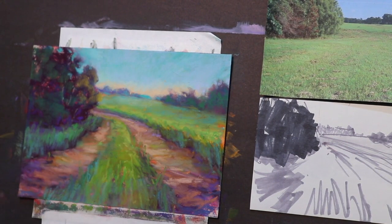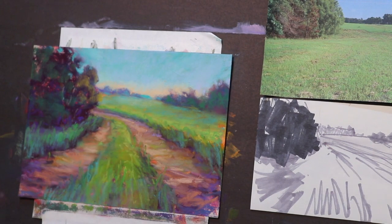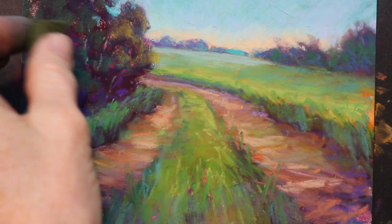All right, so this is pretty much finished up, and I hope you will explore and use your artistic license and have some fun, and don't be afraid to experiment, and don't be so hard on yourself.